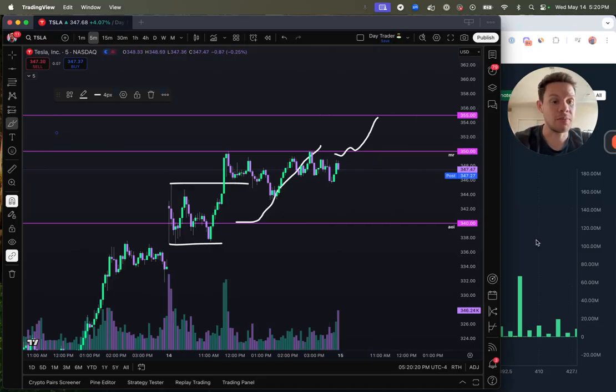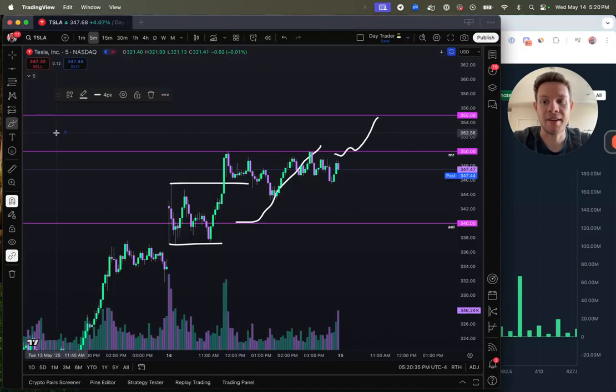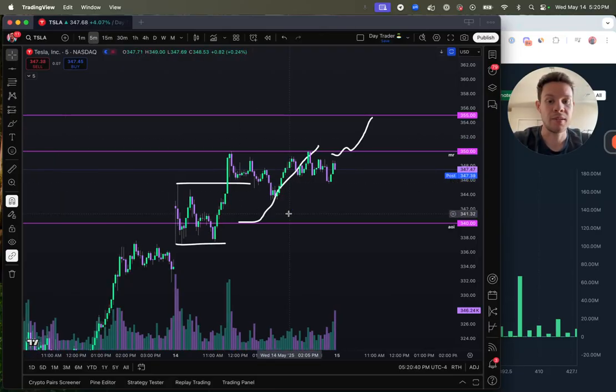That's what Gextron tells you. It tells you exactly where the key levels are. And all you have to do as a trader is play key level to key level. Whether you're trading a weekly, next week, a month, 60 days, 90 days out, a leap year, it doesn't matter. That is how you trade with Gextron. And this is something that the orb would never be able to tell you.